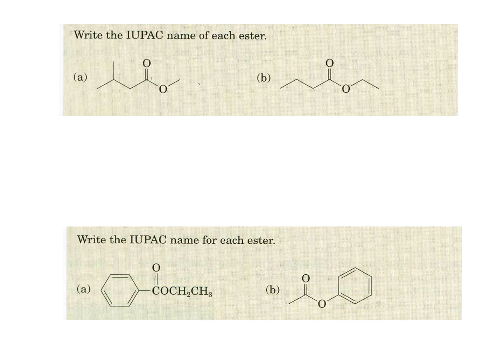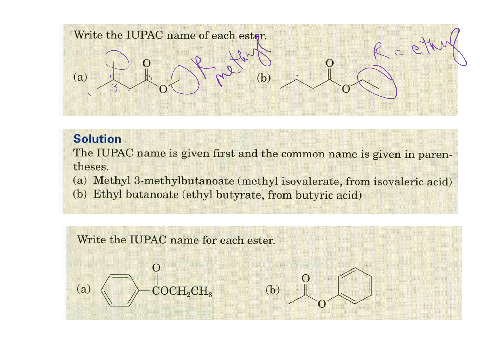COOR. And look, you don't even see any C's, but it's out of the corner, so you have to be able to recognize it in line formula. Here's a methyl. This is my R. Are you a methyl? Yes, I am. 1, 2, 3, 4. This is a 3. So it's a methyl for the R. There's a methyl on carbon 3 on our butanoate. All right, let's check this one. R equals ethyl. 1, 2, 3, 4. Ethyl butanoate. Okay, let's check, are those right?